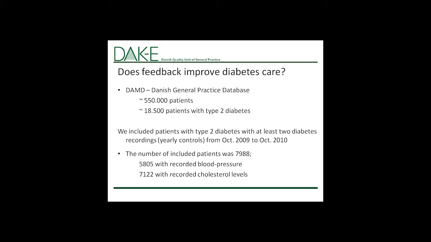To look at the quality, we wanted only patients where the doctors had had time to look at their patients. So we would only include type 2 diabetes patients who had been seen twice for annual checkup with the doctors, which is registered in the database. So we looked at how the single patient moved in 1 year from October 2009 to October 2010, bearing in mind that the patients included in this project had to have been seen at least 2 times before.